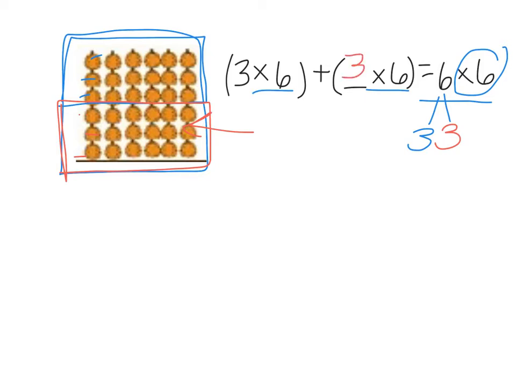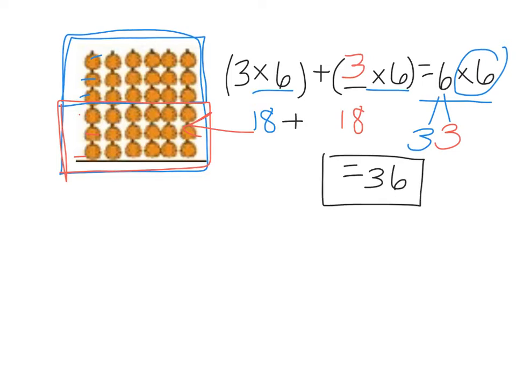So now to solve the multiplication problem, 6 times 6, I can solve 3 times 6. I know that one. Do you know that one? 18. 18, very good. And then we also have another 3 groups of 6. That's also 18. And when I add 18 plus 18, I get 36. So 6 times 6 is equal to 36. So the distributive property can help me to break a bigger problem into a smaller problem. That does help to see it that way.